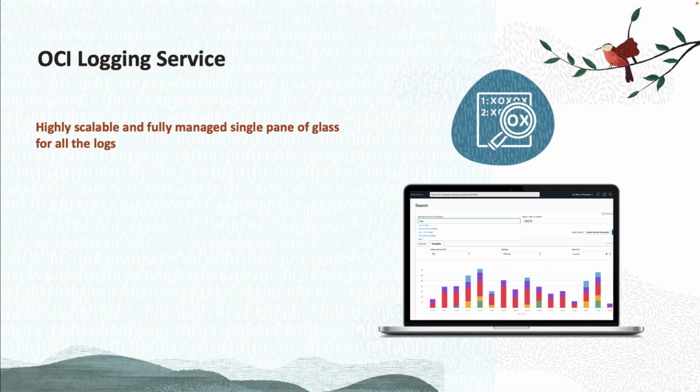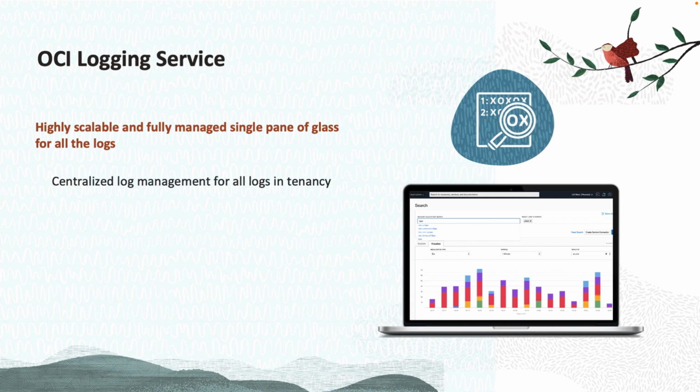Now, to define log, a log is a first-class OCI resource that stores and captures log events that are collected in a given context, like security operations. The logging service provides a centralized management for all the logs in your tenancy, and it can aggregate all logs from sources like OCI services and display them in a unified console.